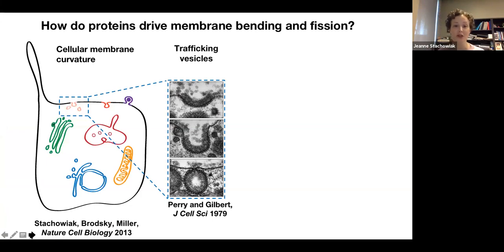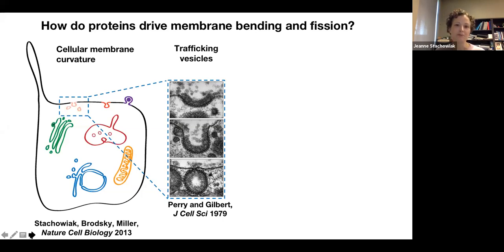So I'll start with a little bit of background on this field, and then I'll tell you about some of our earlier work, thinking about how disordered proteins as individuals function in this pathway. And then I'll move into how disordered proteins function when they interact with each other and form networks. And that's where we'll come to protein droplets, which will be great to hear what you think about.